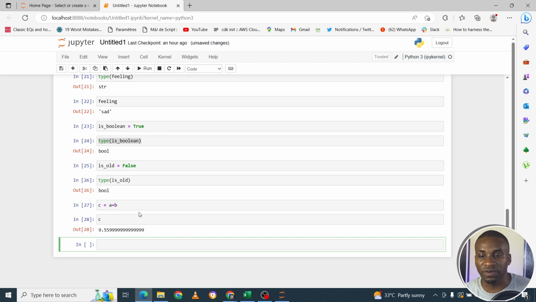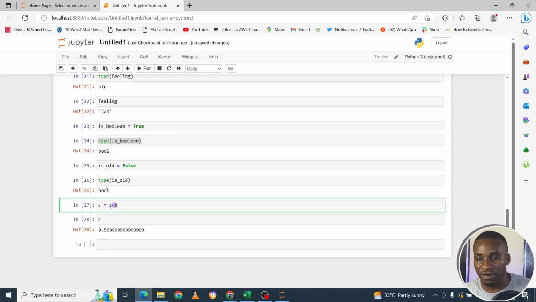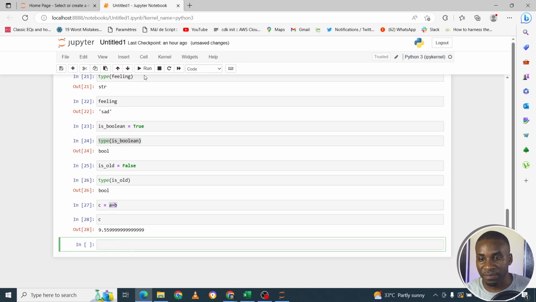So the whole concept of variables is just storing your values into a container or something like that, and a vessel or whatever, that you can always call the name of that vessel, and then it's going to tell you the contents of what is inside the container, for example. So now let us move on.